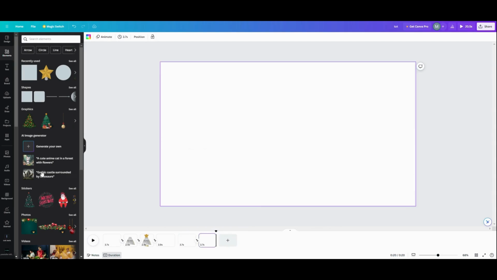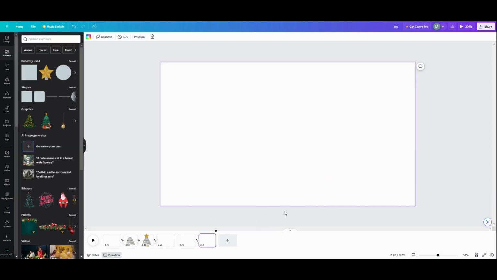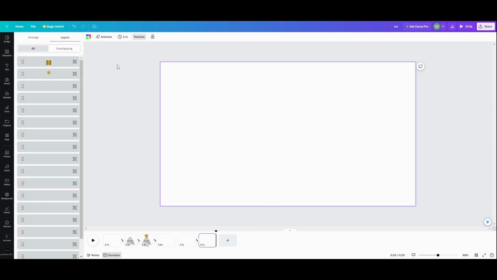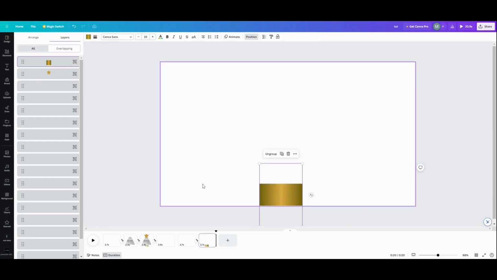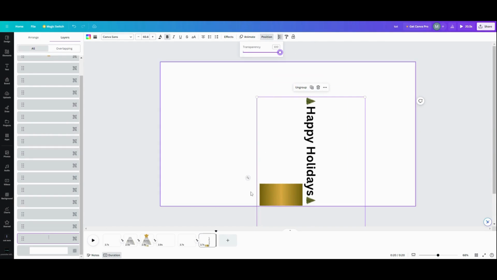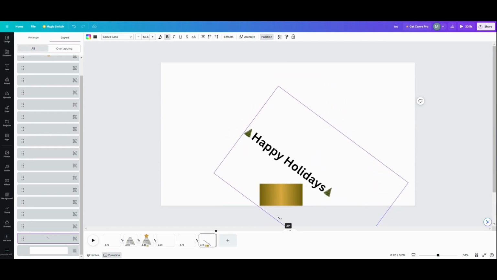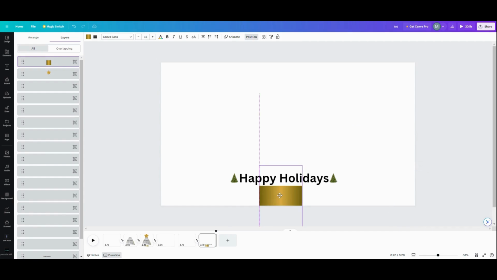What I would do is go into my position. I am going to grab my friend down here. Come on. I'm going to grab my friend here, and I'm going to bring him up. And then I'm going to grab my very first one, which is the bottom one. I am going to change the transparency up on that one, and then I am going to turn it down like so. And that looks like I need to move that down just a smidge, like so.